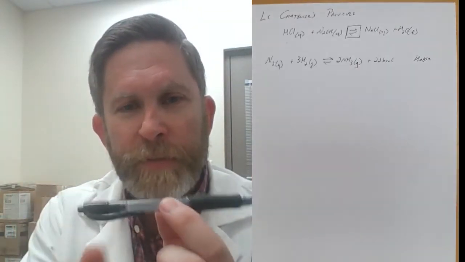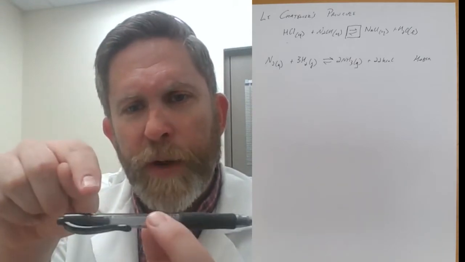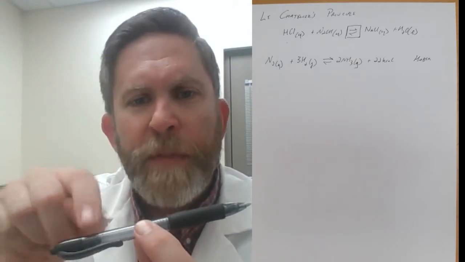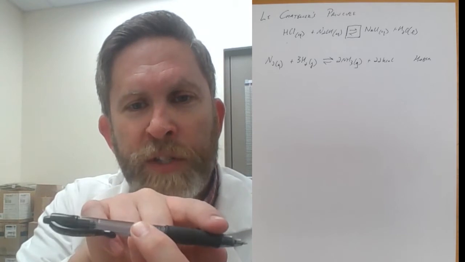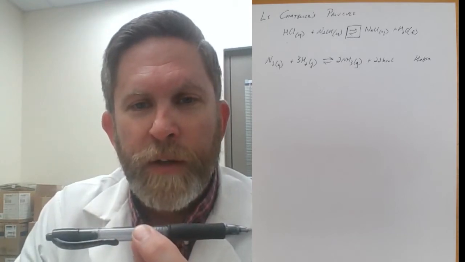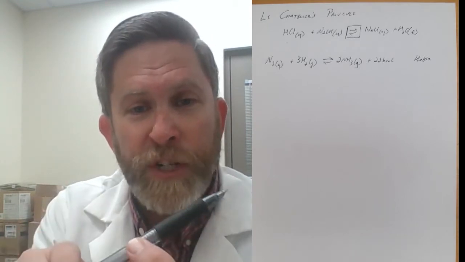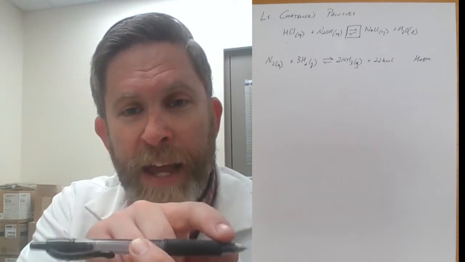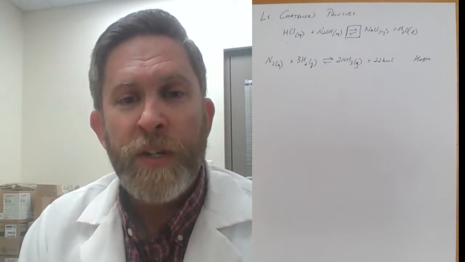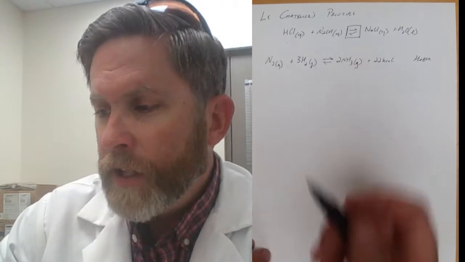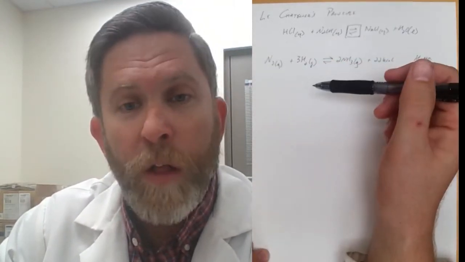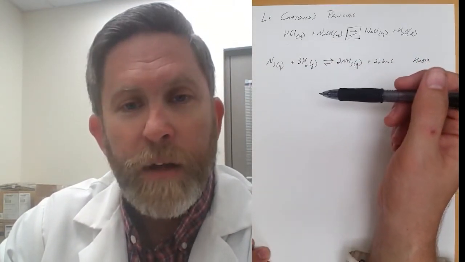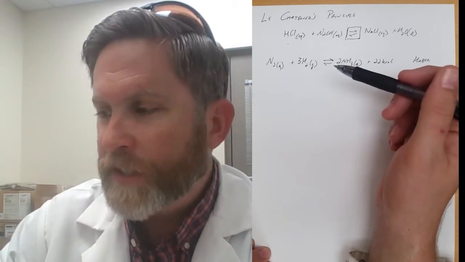Okay, so you can think of it as a teeter-totter, where if it is perfectly balanced, if you put pressure on one end, something will happen to the other end in order to restore it to its equilibrium. Or otherwise stated, for every action, there is an equal and opposite reaction that restores the system to a balanced state. So in the Haber process, we see all of the three possibilities for changing the balance of a system.